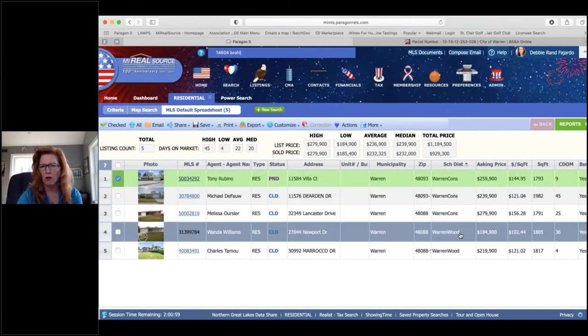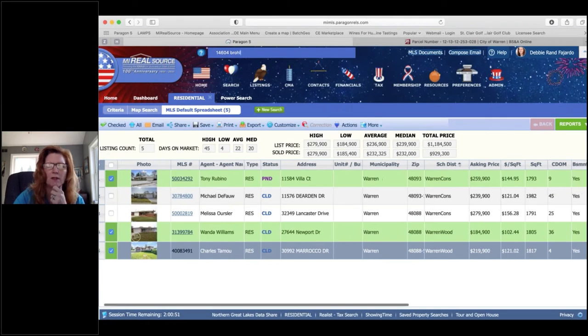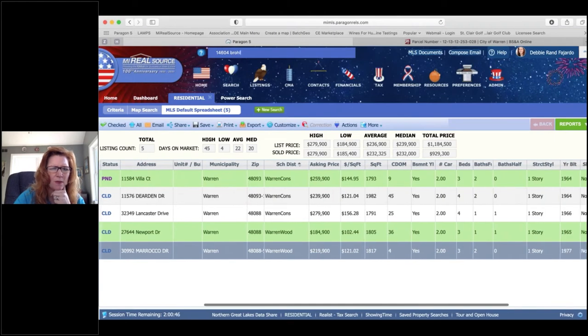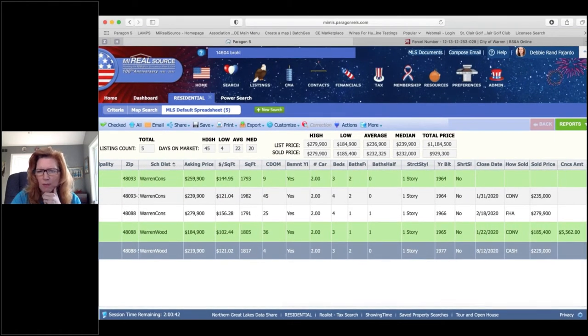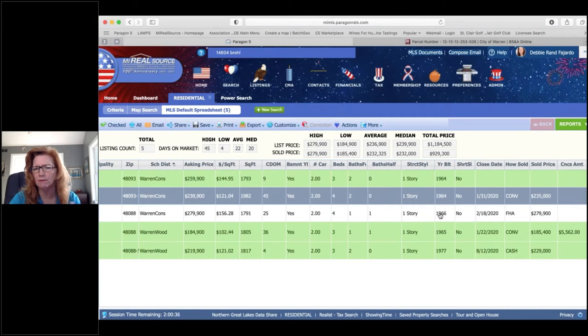So this was Warren Woods, the home and the school district we were in. I do want those other two that were in there, and consolidate it to the other two. I'm going to go ahead and pick, for giggles today, we're going to do the 4-2 built. These look about comparable.